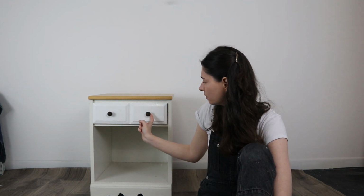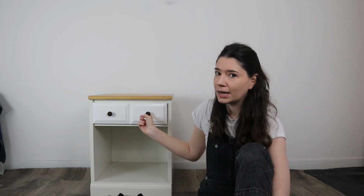So I really need to give it a clean, and I need to remove this hardware, which I will replace with what? Don't know yet, but I will replace it. So let's get into cleaning, removing the hardware, and prepping this piece for a pretty little makeover.